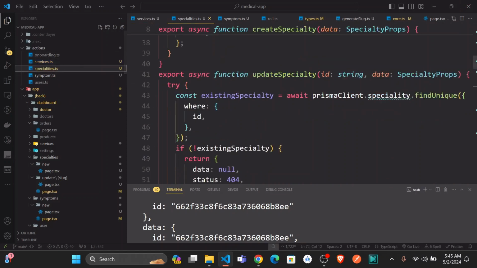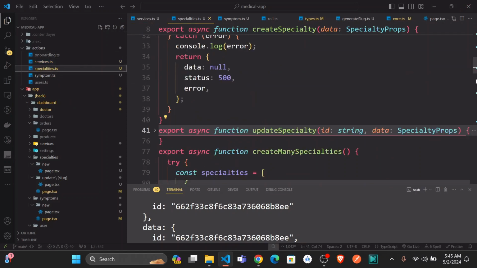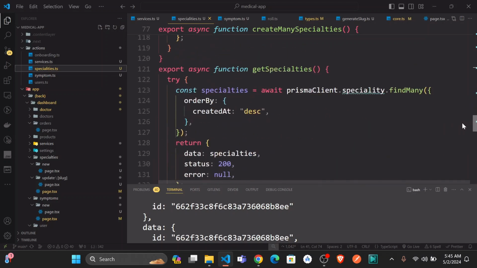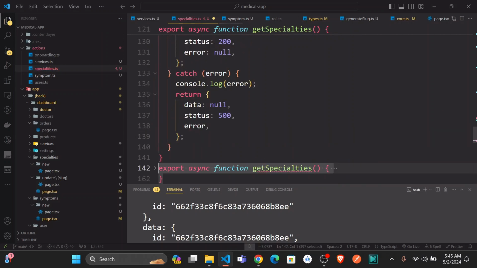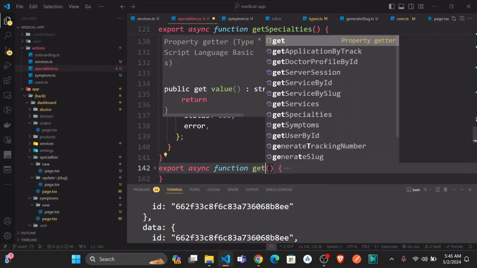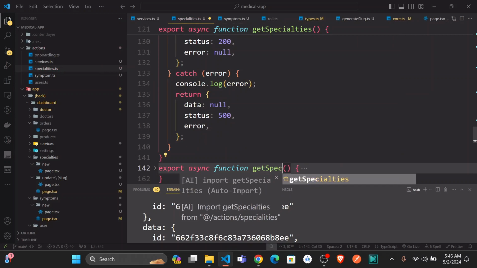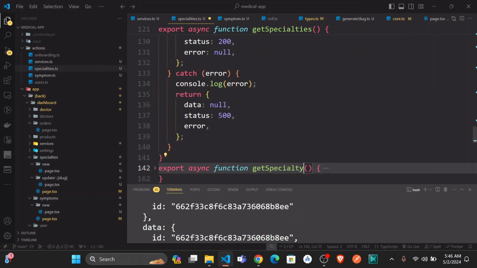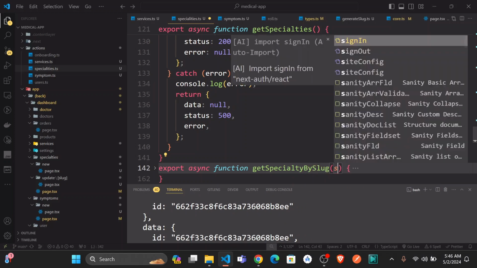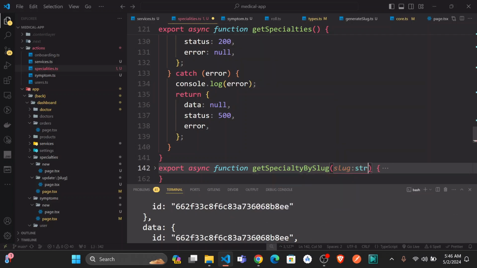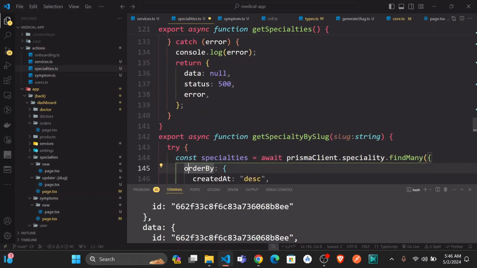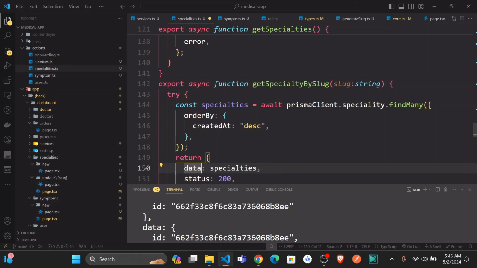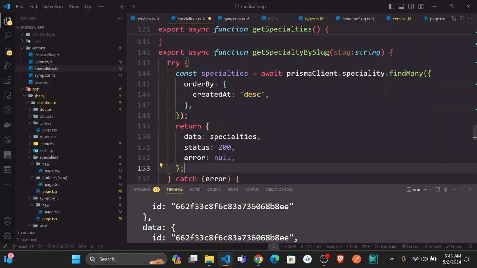Let me just go and create it from, do we have the get already? Just this one. So get specialty by slug. It takes a slug, which is a string. And then inside here, we just simply need to go ahead and find it.